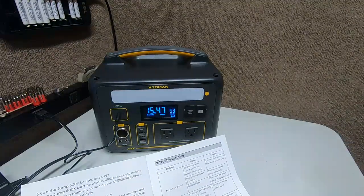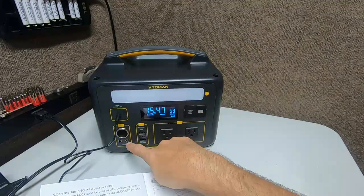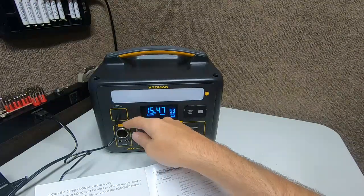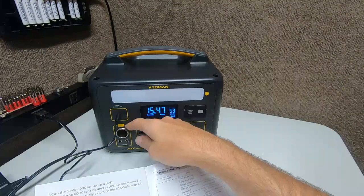The DC ports, are they regulated? Yes, they are regulated, guys. The 5525 outputs and the cigarette is 10 amps at 12 volts. It's regulated output. It comes out just over 13 volt output.